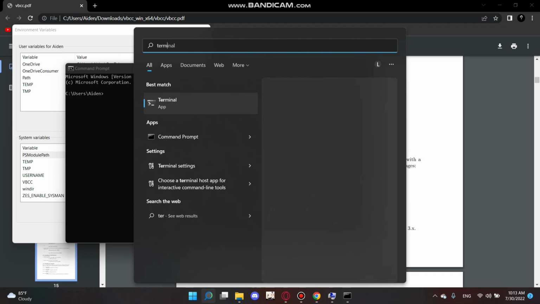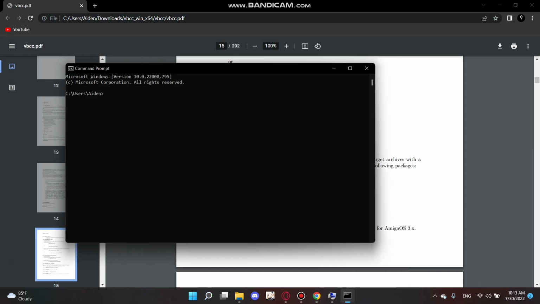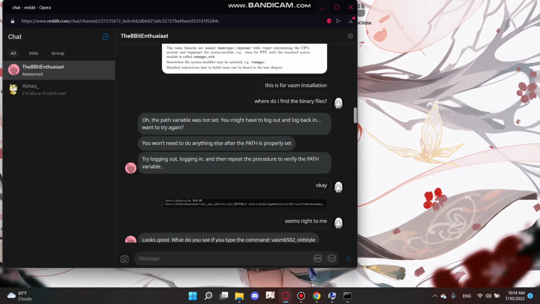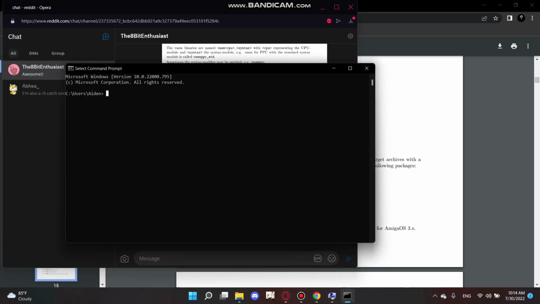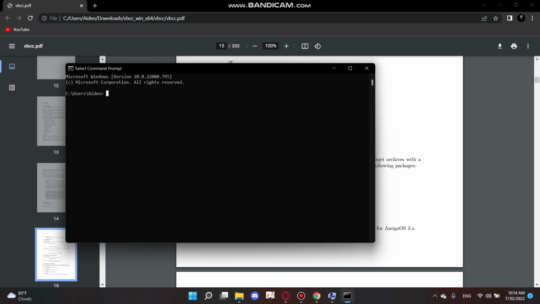Both work. And then you want to type echo, percentage path percentage, and you press enter.